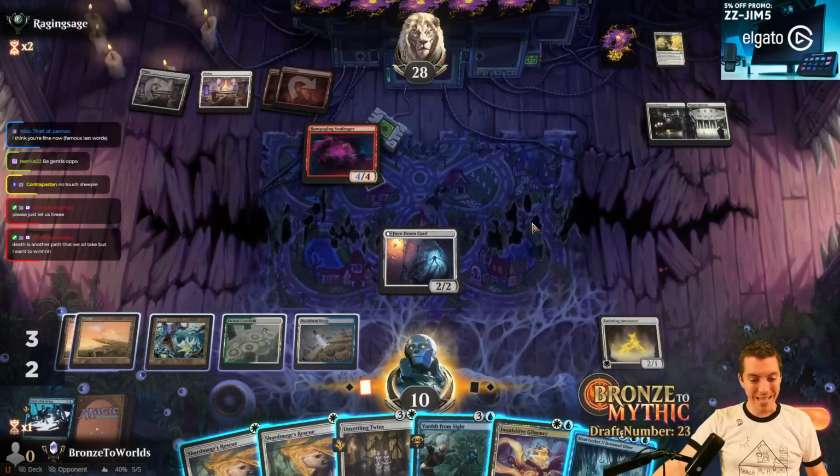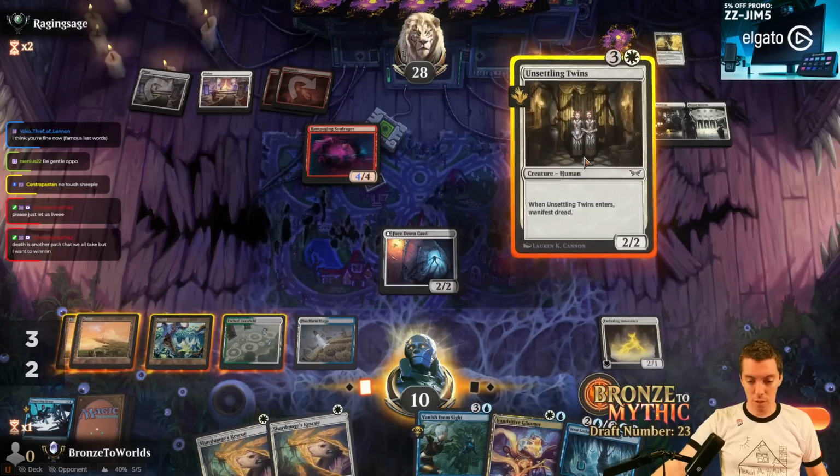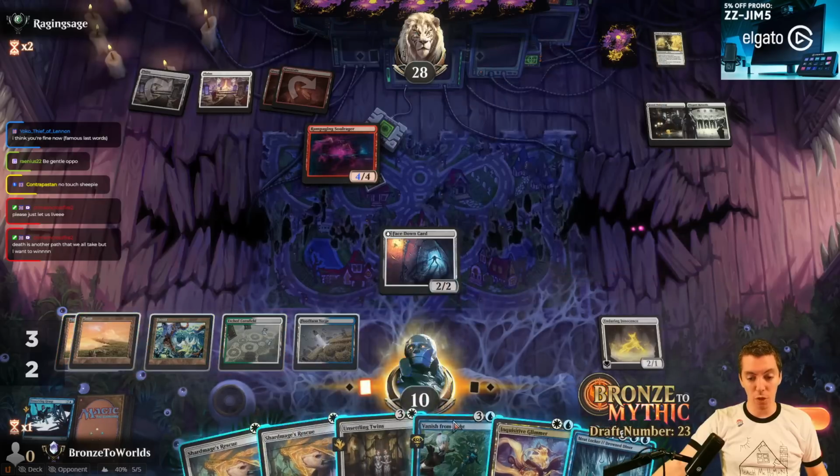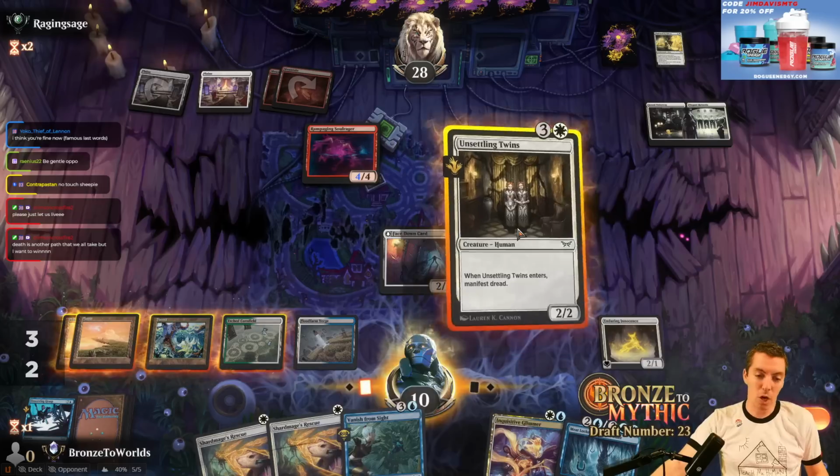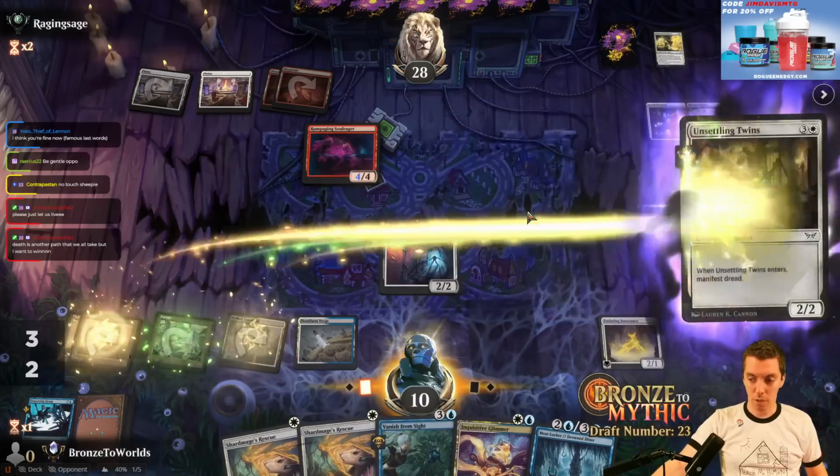We draw a Meat Locker. Sure, just Twins here. If I could double spell with blue cards, I would do that, but I can't. So I guess we could also banish from sight the Soul Rager. But just playing a card that draws cards is much more appealing. So play Twins.